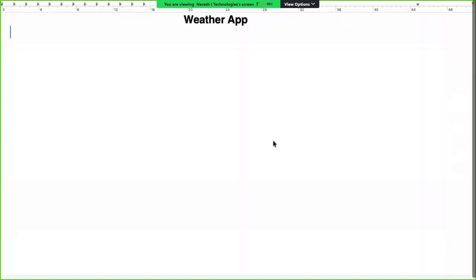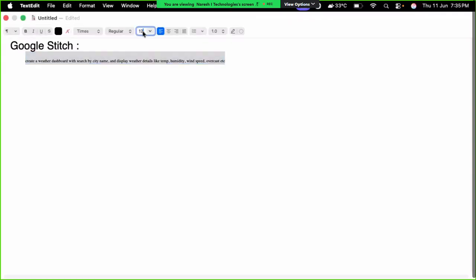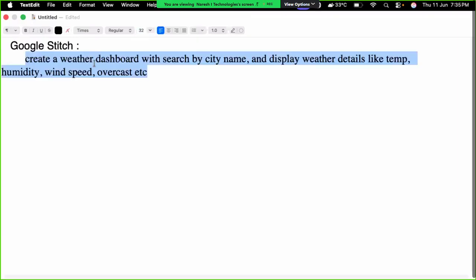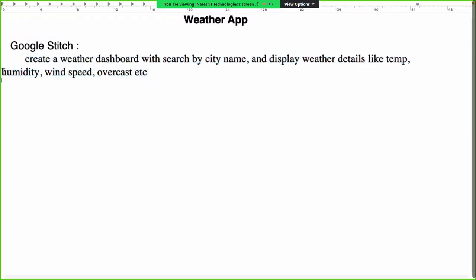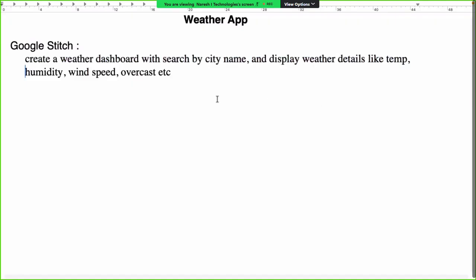So you don't need to do this. I will do it. So here on Stitch, Google, I will give this query. I'm asking to create and generate a weather dashboard.